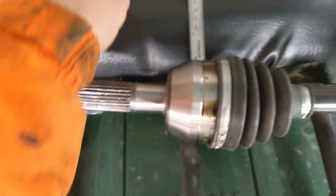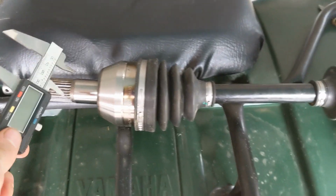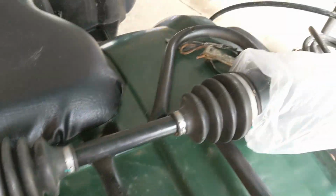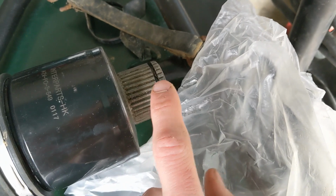So this bit here needs to be a 40mm on a diesel, but the one I've been supplied with, I've clearly been accidentally supplied with one for a petrol model. Because if I grab that there, as you can see, it's only 32mm. This end is the same. You can see the condition of these splines compared to the old axle, much more defined.